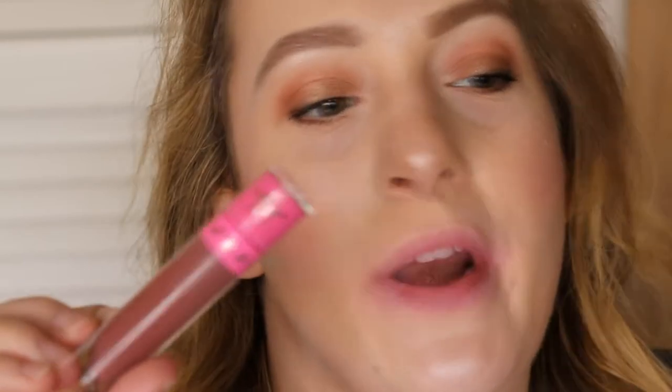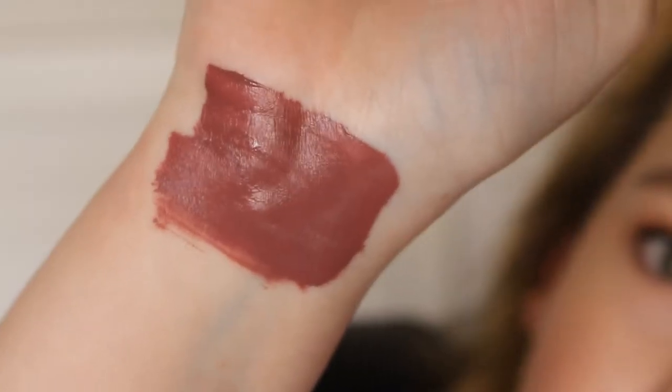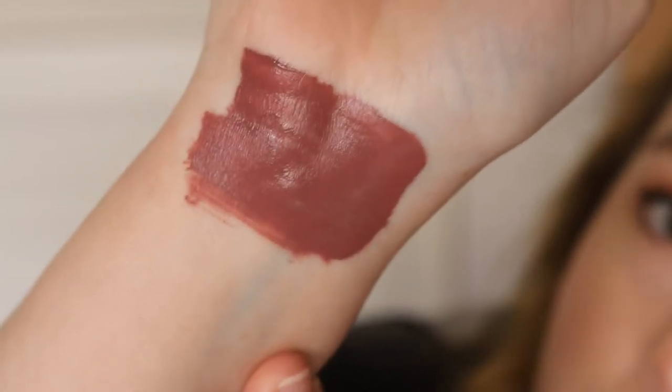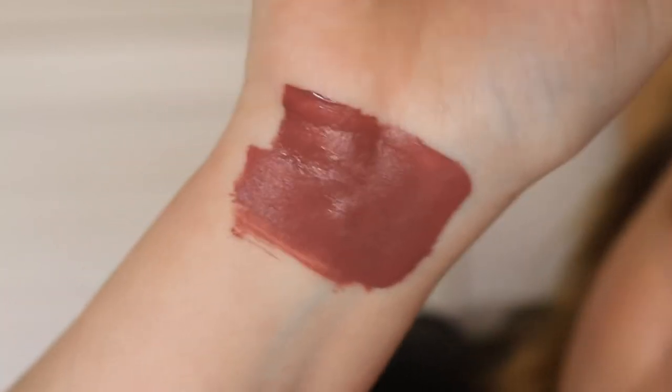Next shade is the famous Androgyny shade. The first year that he came out with this, it sold out instantly, and he had so many requests to get it back. It's a very deep mauve, purpley nude shade. That's my best way to describe it. This is what it looks like on my wrist. As I said, a very deep purpley mauvey nude shade.